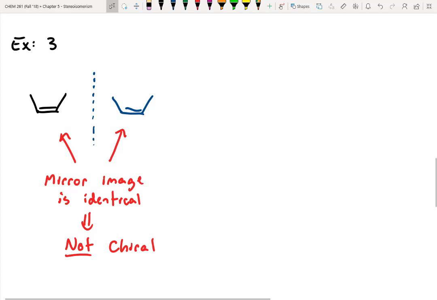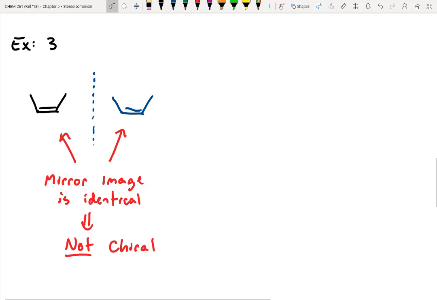So what if they're two cycles? If it's a bicyclic ring system, you can rotate it or spin it however you want. There's not really a center. You just have to find some way of rotating it or flipping it so you can overlay it atom for atom as best you can.